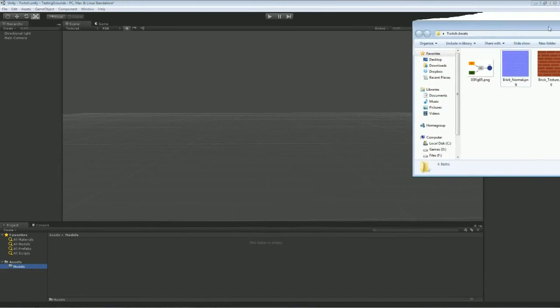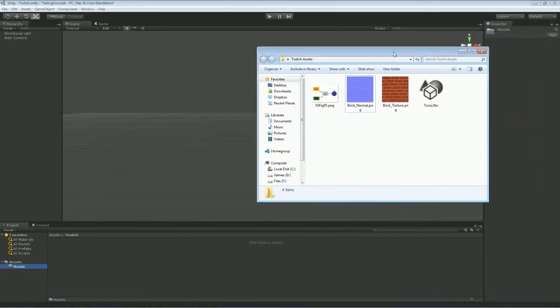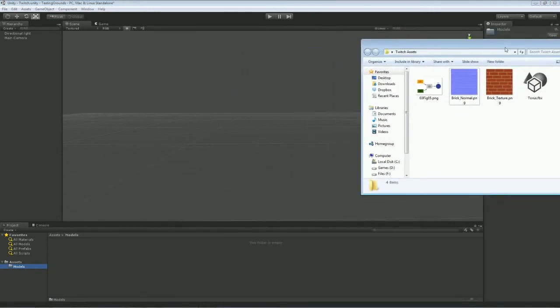And what I have here is another folder that I have kind of off to the side, and I have this torus.fbx. Now, Unity supports all sorts of model formats. I actually have a little list here. It supports FBX, DAE, 3DS, DXF, and OBJ. So those are the formats that I know it supports. It might support more. If it does, I don't particularly know about it, but who knows? Maybe you'll have a format and you'll try and it'll work just great.